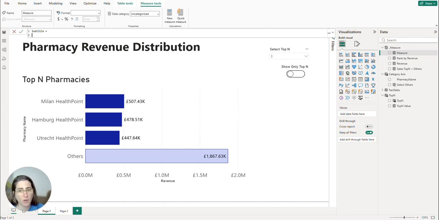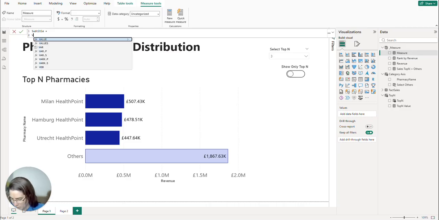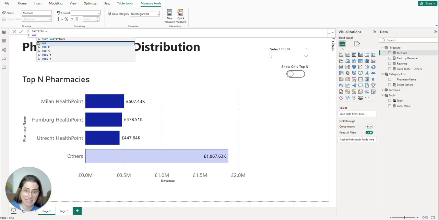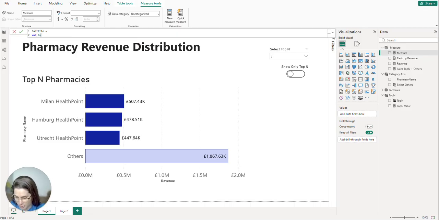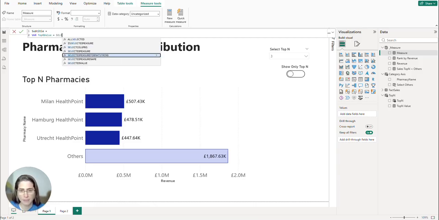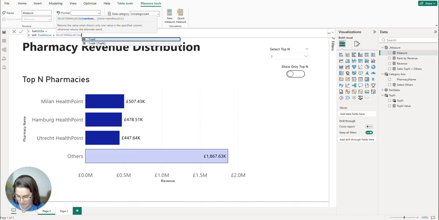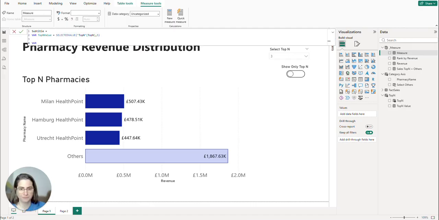And we're going to have to create quite a few variables before our return statement. Our first variable will read the number selected in our top N slicer. So that's pretty much the same thing that we did for the measure sales top N. So let's call it top N value. And it will be the selected value from our top N. And then we can also add a fallback that I forgot to add on the previous one. So let's say that if nothing is selected, to be 5.